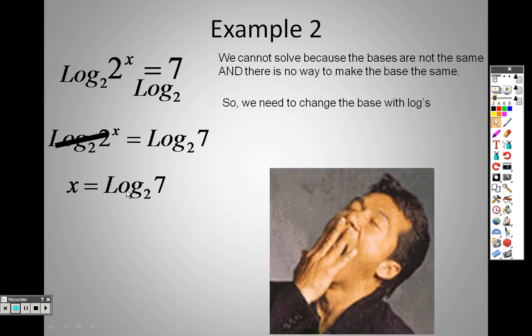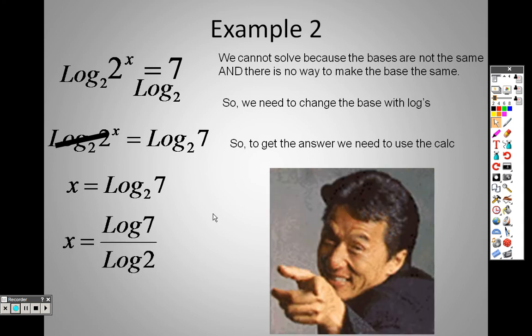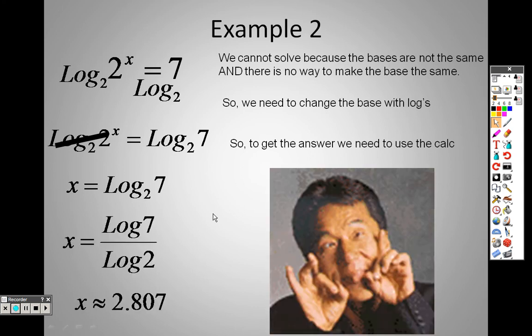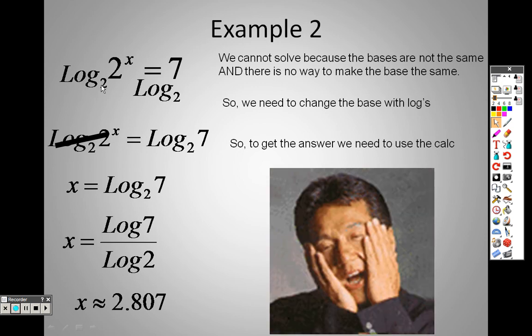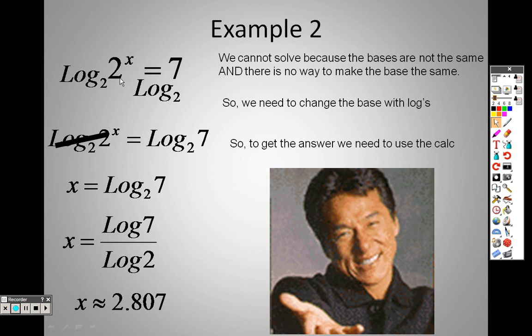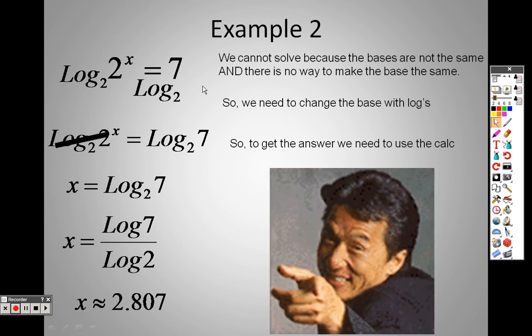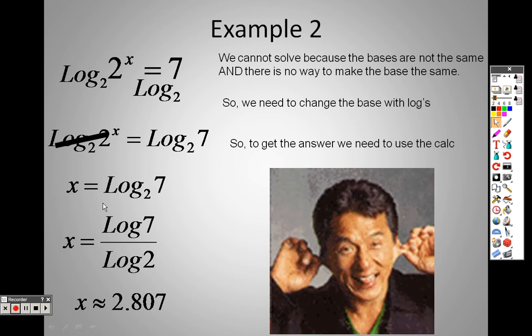And to type that in on your calculator, all you would do is log 7 over log 2, which gives you roughly 2.807, which is your actual answer to that problem. So just remember, log with a little 2 there on both sides, and that's actually an easier way to do the formulas and change them around. Whatever this base is, that's the base here, log base 2 on both sides. And according to our one property, those cancel out, leaving us with just an x.